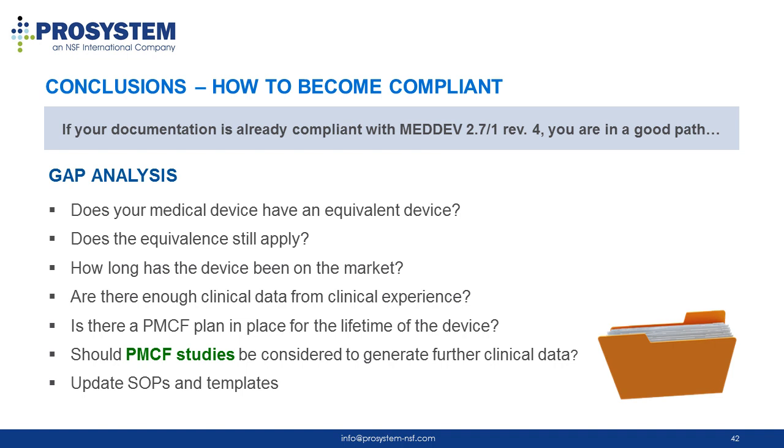Ask yourself the questions: does my device have an equivalent device? Does the equivalence still apply? How long has the device been on the market? Are there enough clinical data from clinical experience? Is there a PMCF plan in place for the lifetime of the device? If so, should it be updated? If there is no longer sufficient clinical data, should I conduct PMCF studies? Also, do not forget to update your SOPs and templates accordingly.